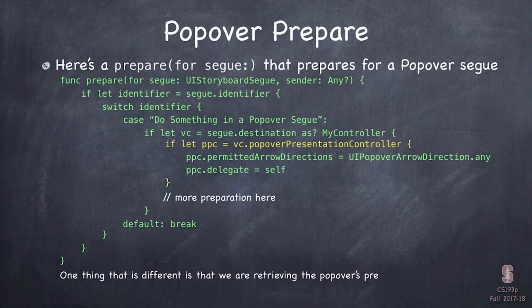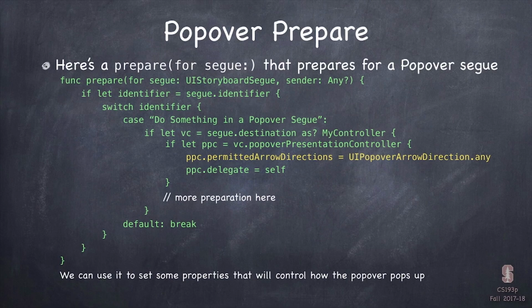So here's a prepare for segue for a Popover. And everything's the same in the green code all the way until the yellow line of code. That's where things get different. And here what I'm doing is I'm asking the view controller that I'm presenting for its Popover presentation controller. This will be nil if this is not a Popover presentation. But if it is a Popover presentation, then I can configure the Popover. For example, saying the permitted arrow directions, or saying which rectangle in the text I want, or, as you can see down here, setting its delegate. So setting the delegate is how we control adapting behavior, how iOS adapts to trying to present a Popover on an iPhone.